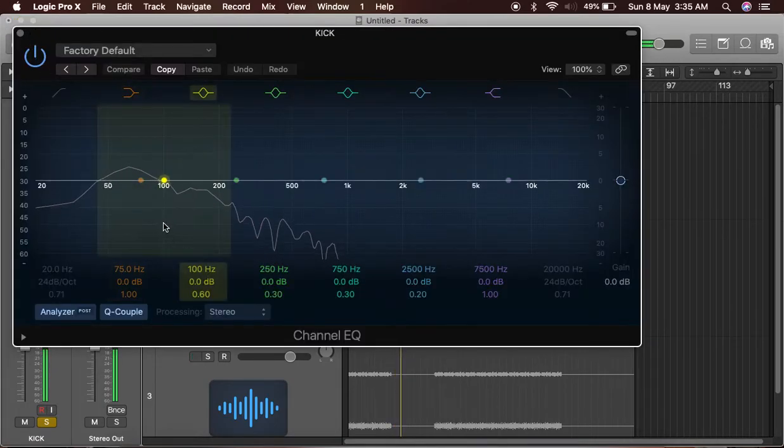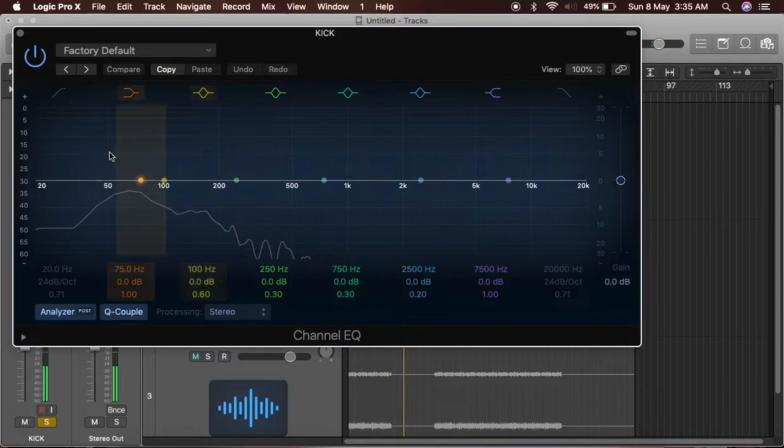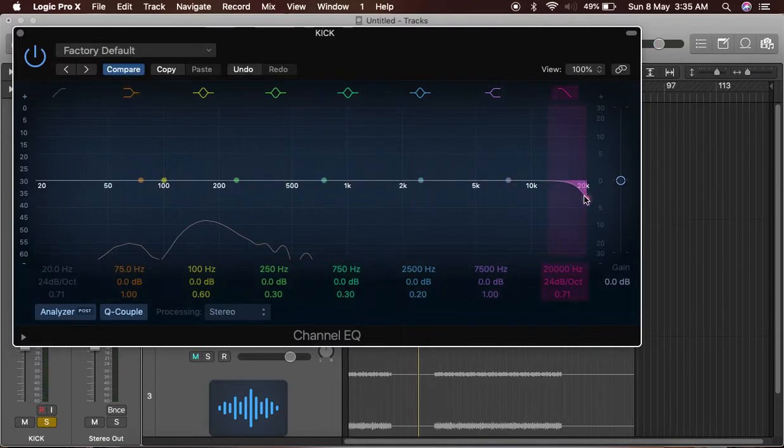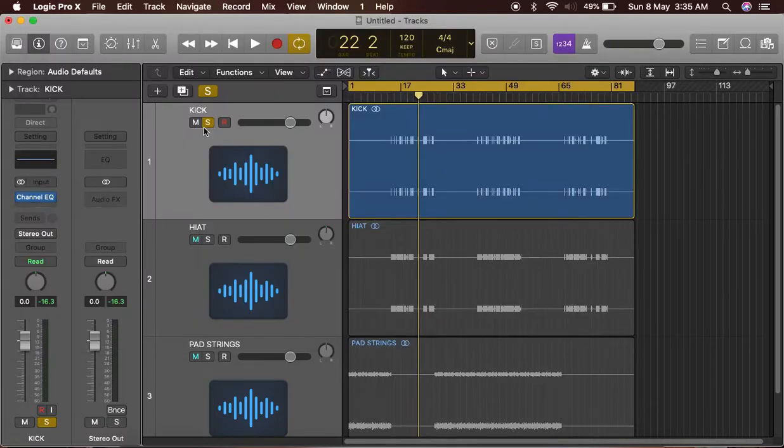If you look at the kick, you can see the kick is sounding around the low end here, so it lives around the low frequency. Before I come to the other parts, let's leave the kick.